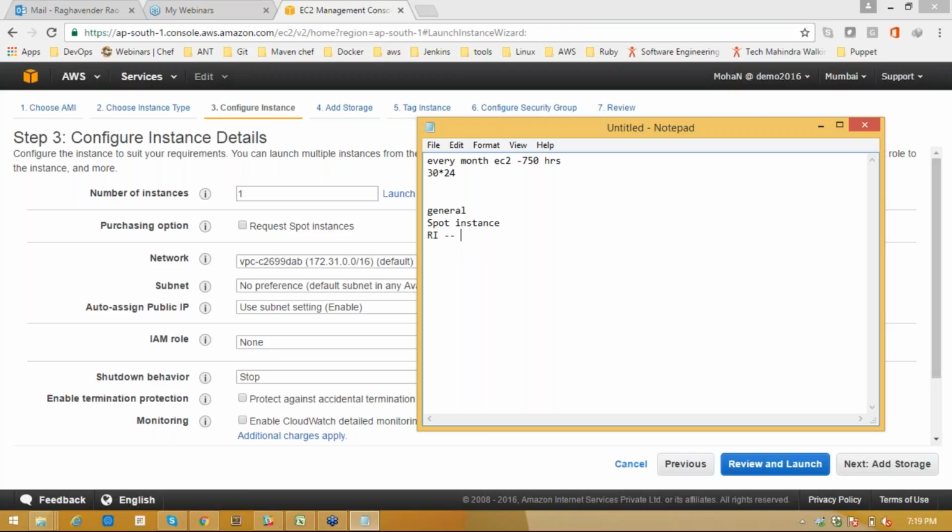Instead of paying hourly charges, you can go for RI. In RI, you have to pay something upfront, or you tell Amazon that you will use it for 2 years. So they'll give you a 40 to 50% discount on that particular purchase in RI.